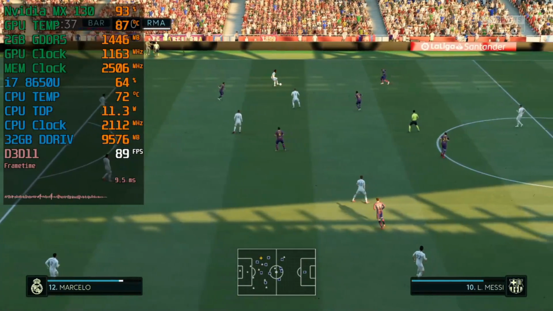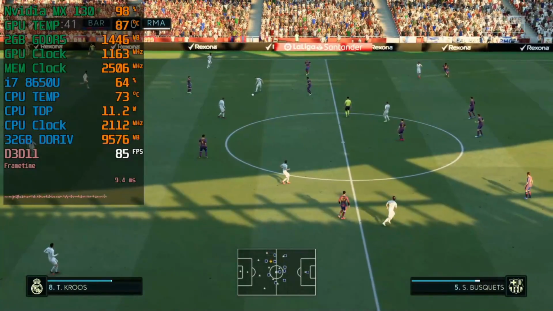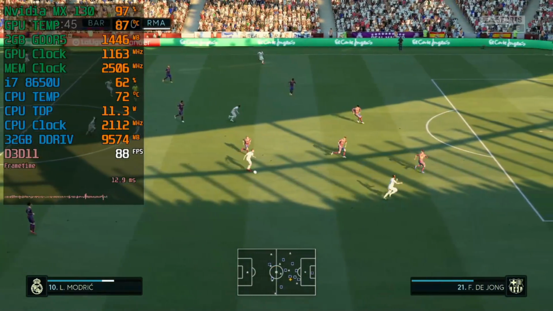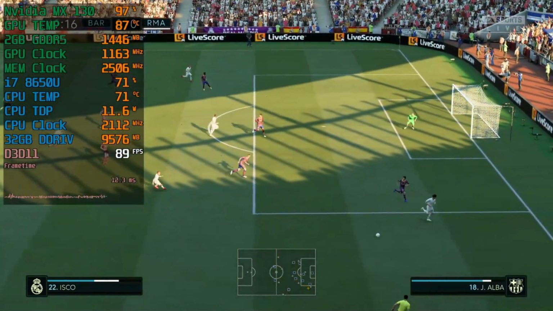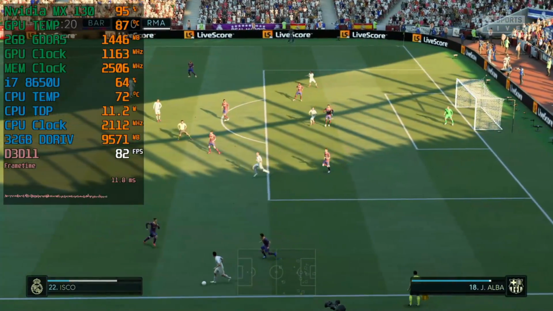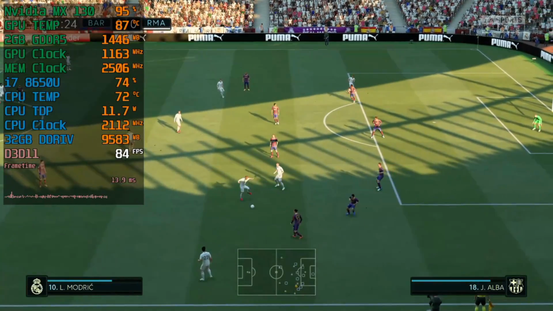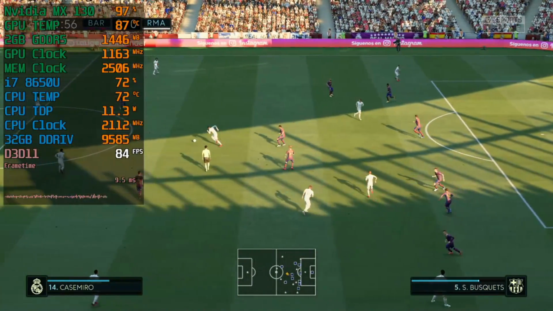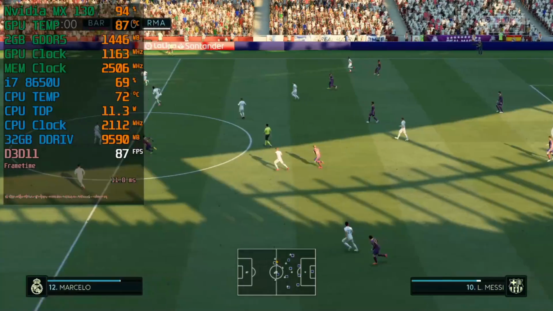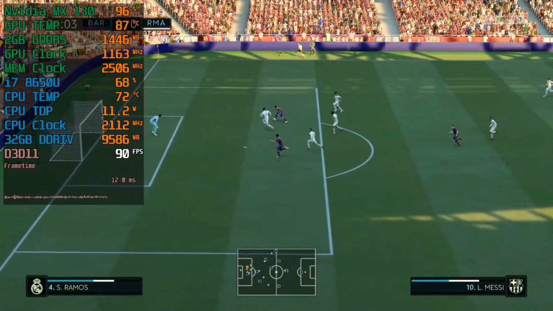Toni Kroos. This is Kroos. On to Benzema. Modric. Well, he likes to run at them. Isco. At times they make passing look easy. Poor pass under no real pressure. And he's made headway. Is it going to be?